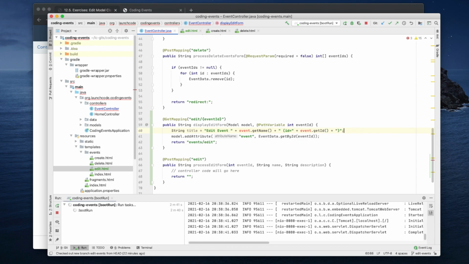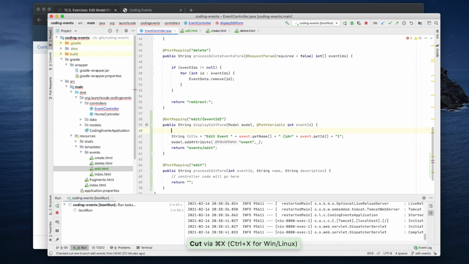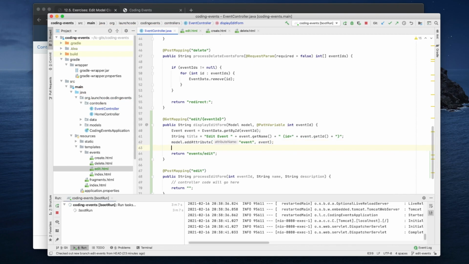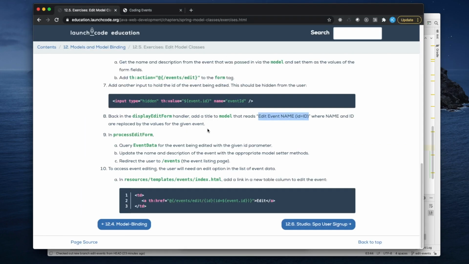Now we see that we're getting a few errors here. Event is not existent on any of our local variables. So what I'm going to do is I'm going to pull it out of this add attribute up here, create an event called event, and save it up here into a variable so other people can access it, such as this line, as well as this line, once we place it in here. Additionally, we created this title, and it says we need to pass it in as an attribute. So I'm going to say add attribute. I'm going to call it title, and then pass in that title string variable. There we go. Let's hop back over to our exercise.